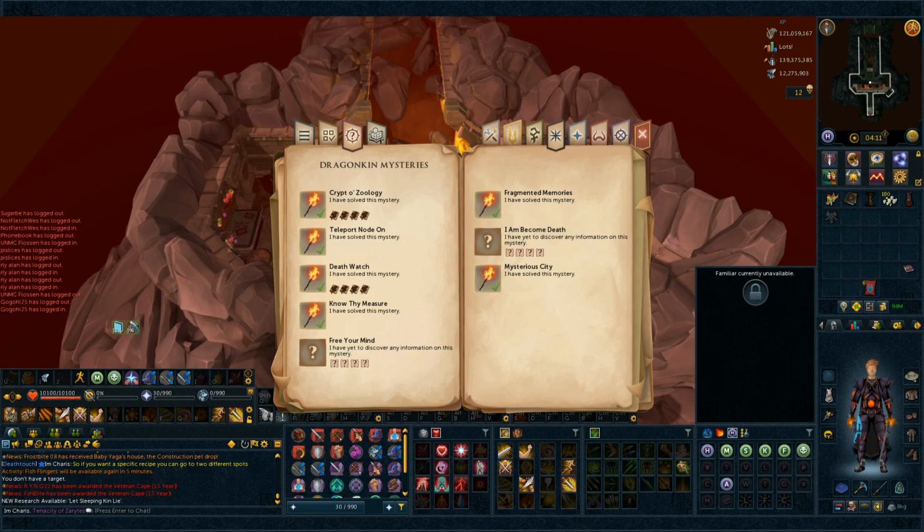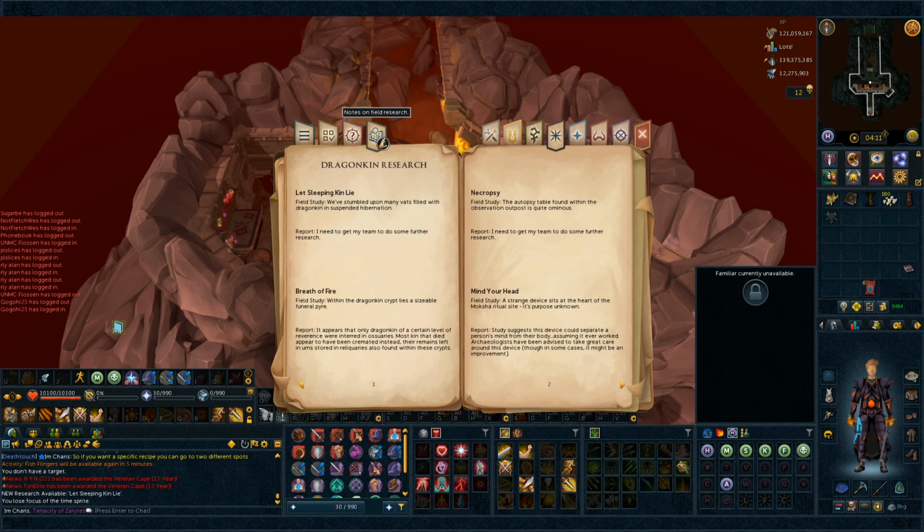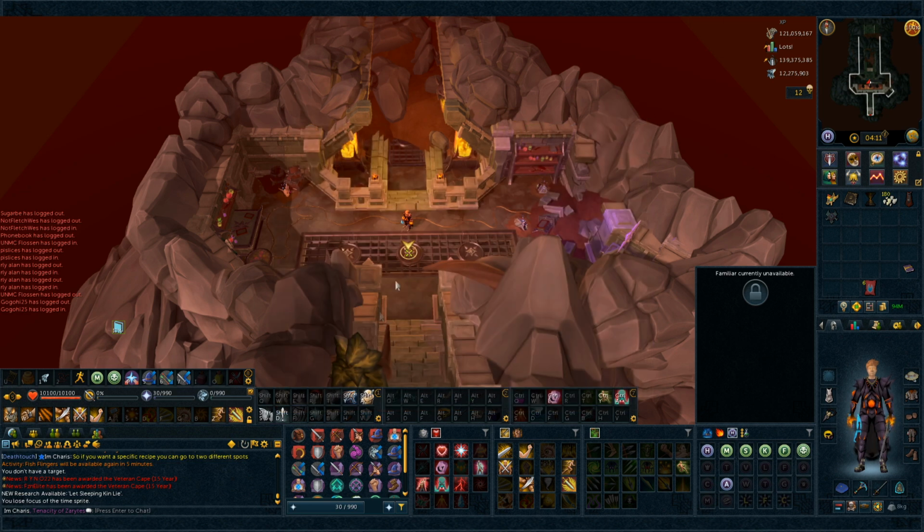need for the books, or for the lore, I guess, and a couple of researches that we actually have to do, like this one and this one. We've already unlocked them, but we have to finish them. So that's pretty much it. We also have to complete the collections, of course, but that's a lot easier to do.